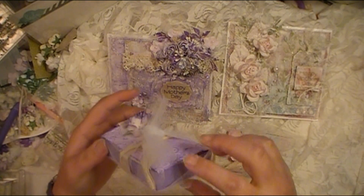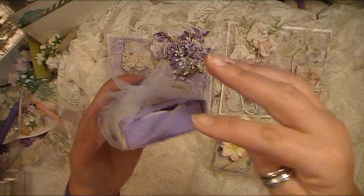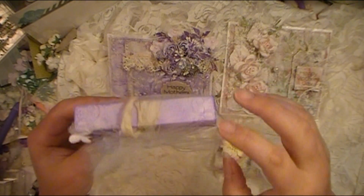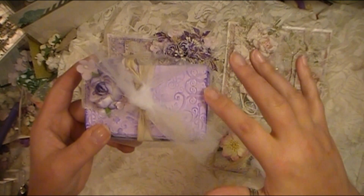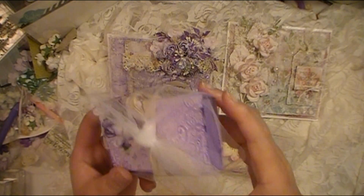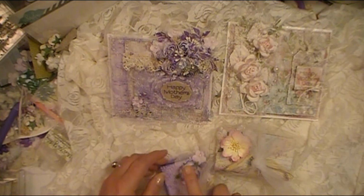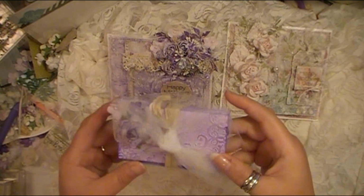I used a couple different pieces of paper, thicker paper, like cardstock type, and then this is a lighter lilac piece of paper, and I ran it through my embosser, used one of my embossing folders from Spellbinders, and then I just cut that out on the die and wrapped it around. Just a little tiny flower cluster right there. And yeah, I think that's super, super cute.